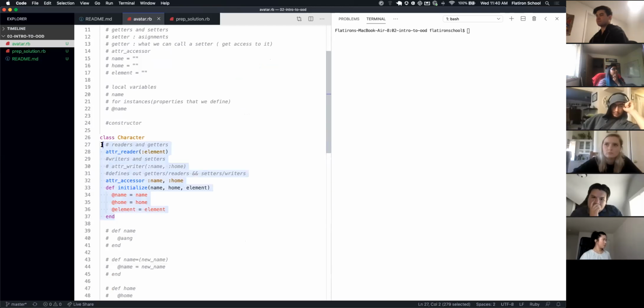So I have my class for a character, got my add a reader, got initialize. And the next thing I want to talk about is this keyword that will be kind of weird to use in the beginning that Ruby gives us, but we should at least get comfortable and familiar with, called self.